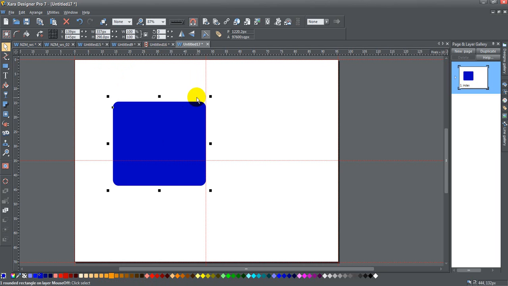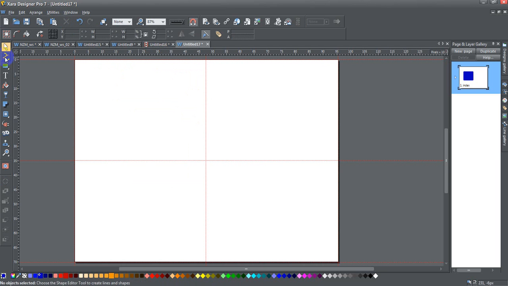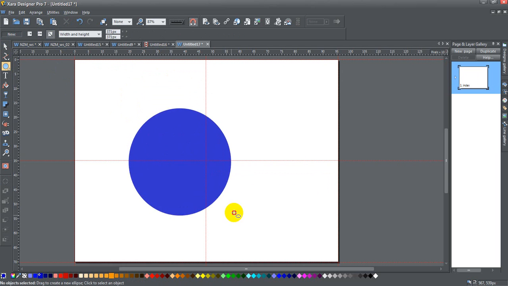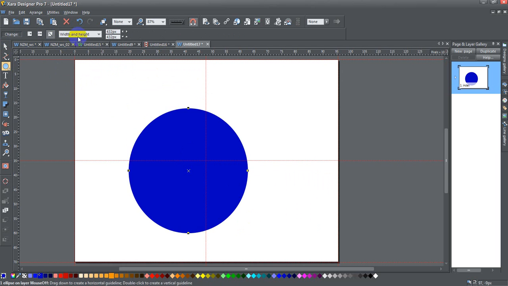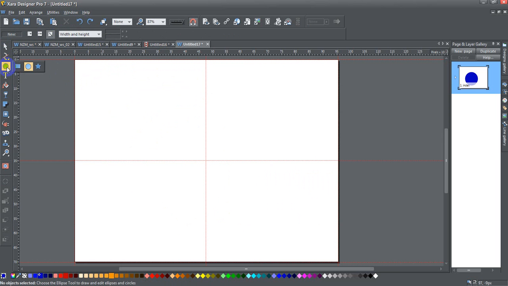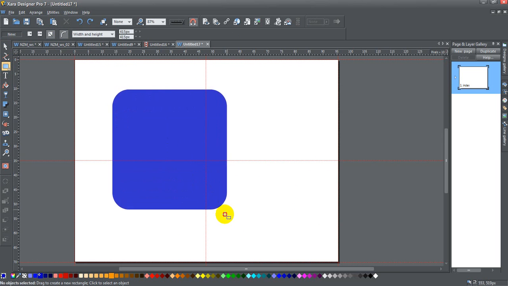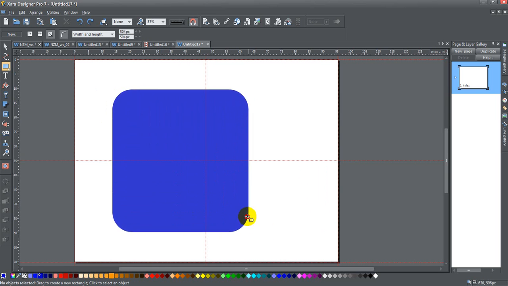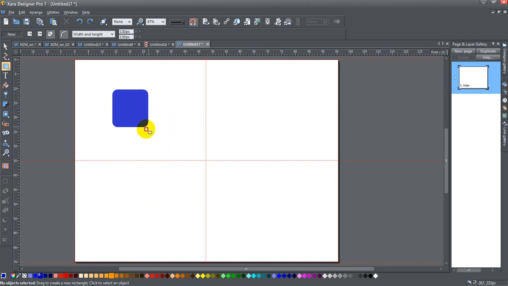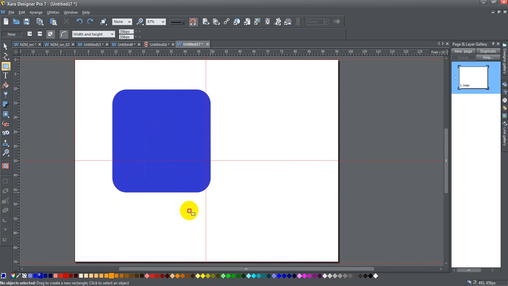One other thing I wanted to mention on the ellipse tool, if you have it set like this, if you hold down the control key, you always get a perfect circle. Let's see. I don't think that's the same for the rectangle tool. If I hold down, no, you do. You always get a perfect square as long as you've started it. If you hold down the control key before you click, you always get a perfect square.